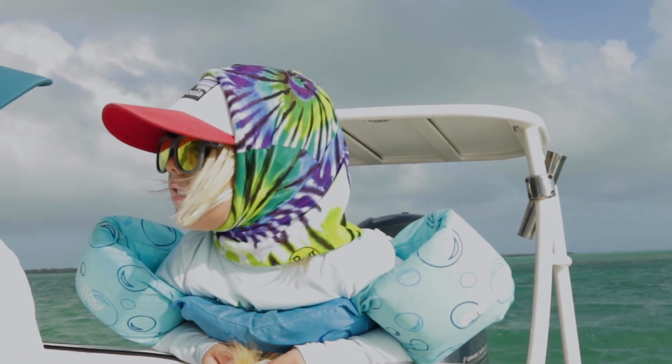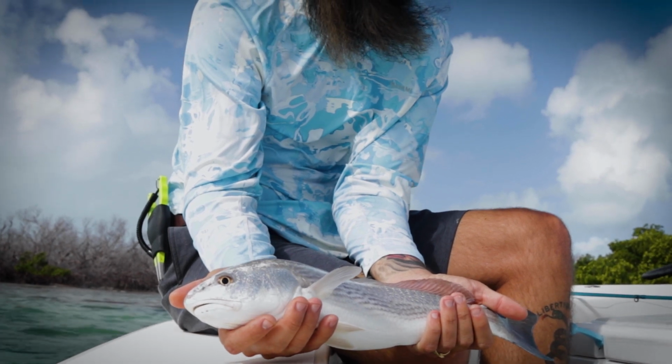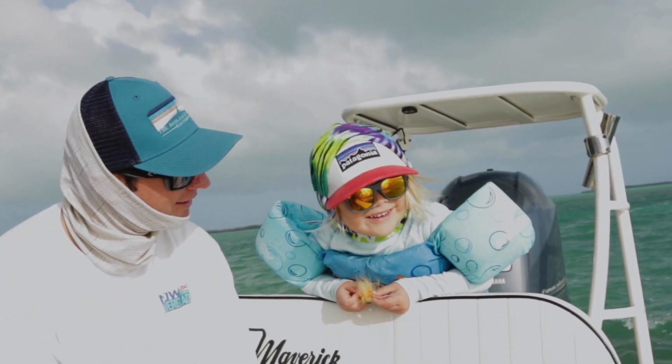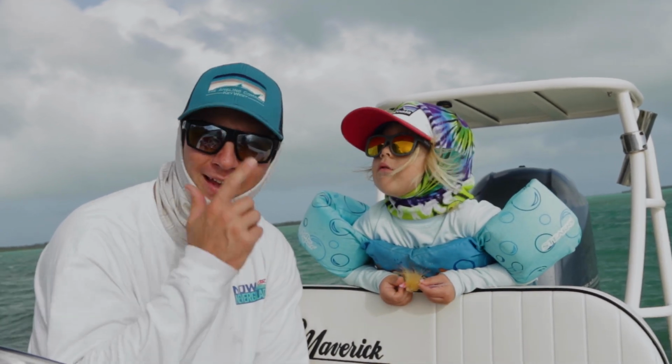What did Tommy catch today? Tommy caught some jack. What else? Didn't he catch something on the fly rod? Yeah, he caught a redfish on the fly rod.